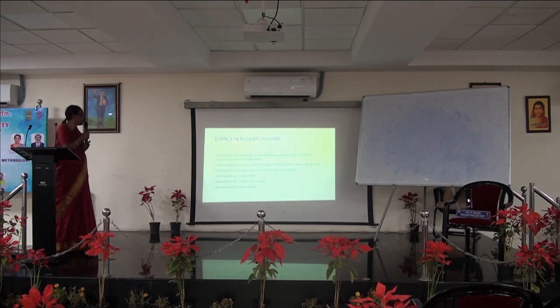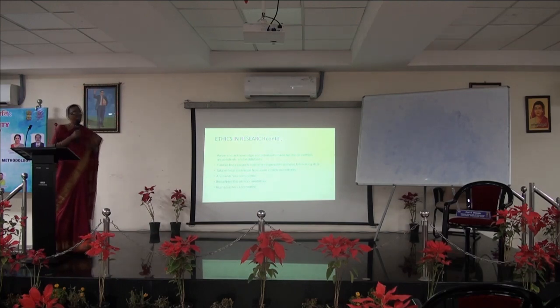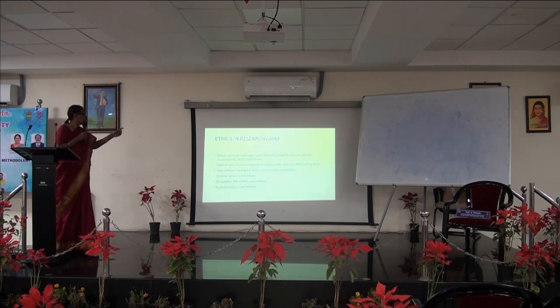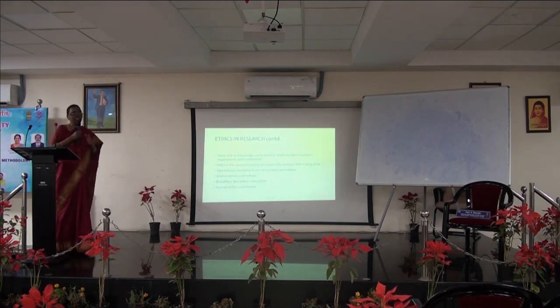Ethics in research, continued. Value and acknowledge contributions made by the co-authors, respondents and institutions. In publication, one question is conflict of interest. It means that if you are not giving credit, maybe that person is a major contributor. Your corresponding author, the second author, also can be a corresponding author. But if you want to put your name first and the major contributor second, that is also conflict of interest. So conflict of interest has to be resolved before one goes for publication.